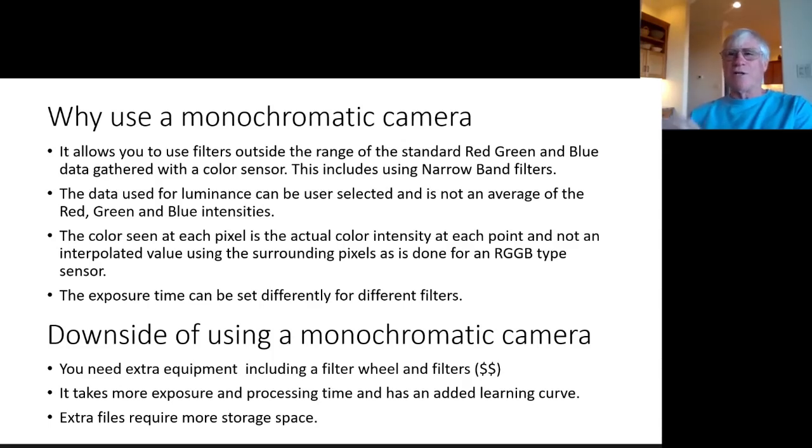RAID 6 means I can lose any 2 drives and I can still reconstruct the entire data set. So you have 2 drives that are kind of dedicated to what's called parity. If you lose one, you can reconstruct it. You lose 2, you can even reconstruct the data. And hopefully you don't lose more than that at any given instant. So that's how I store the data, anyway.